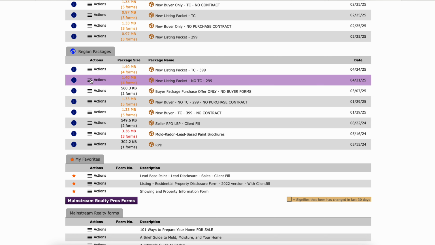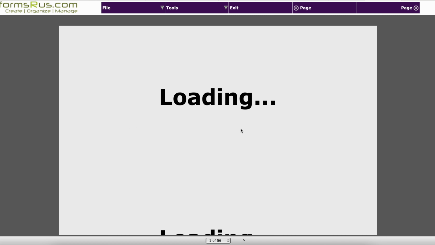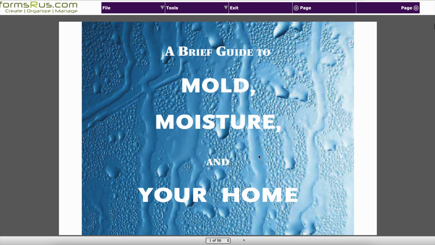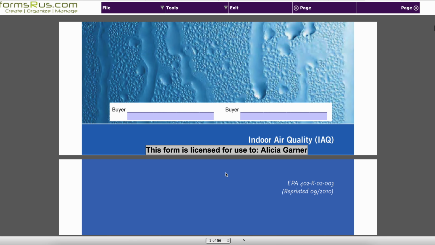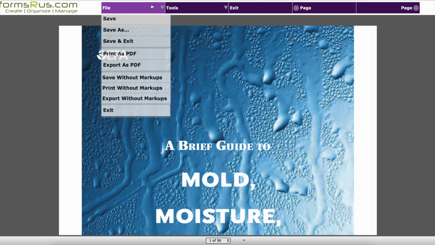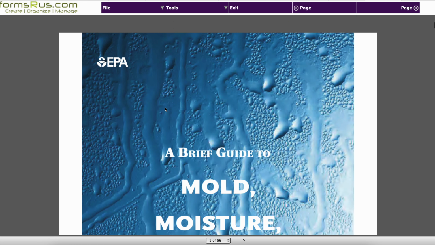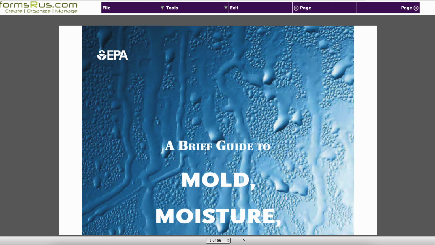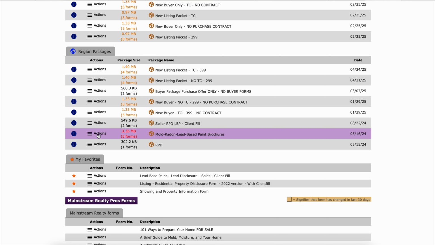So you have your new listing documents here, and then you will have your mold, radon, and paint brochures here. Now these are simply just brochures that we want to make sure get to the client. So I recommend that you don't print these out, but you do these electronically, because printing out 56 pages is going to be quite a feat. If you want to print out the pages where they just sign, you can, but it's just easier to send it to them electronically. We just need to know internally that they did receive those brochures.